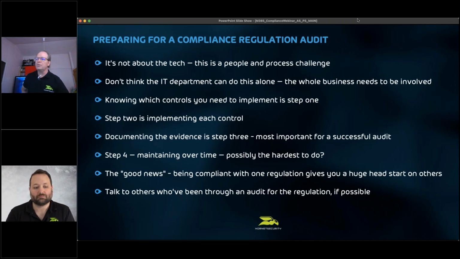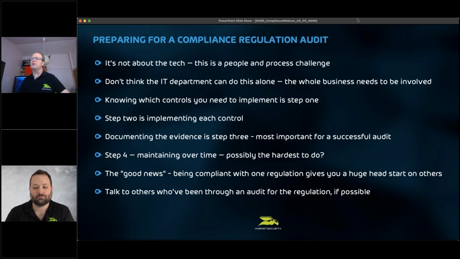Now, there is a little bit of good news here on the side. The regulations are overlapping. If you look at somebody like Microsoft, for instance, all the bits that they take care of, if you're a Microsoft 365 customer, they take care of a whole bunch of different things, and they are compliant with a whole raft of different regulations. They don't do different things for each of those. They basically make sure that they do certain controls that are more or less the same across all those different regulations. So by doing one, they sort of fulfill the other ones.